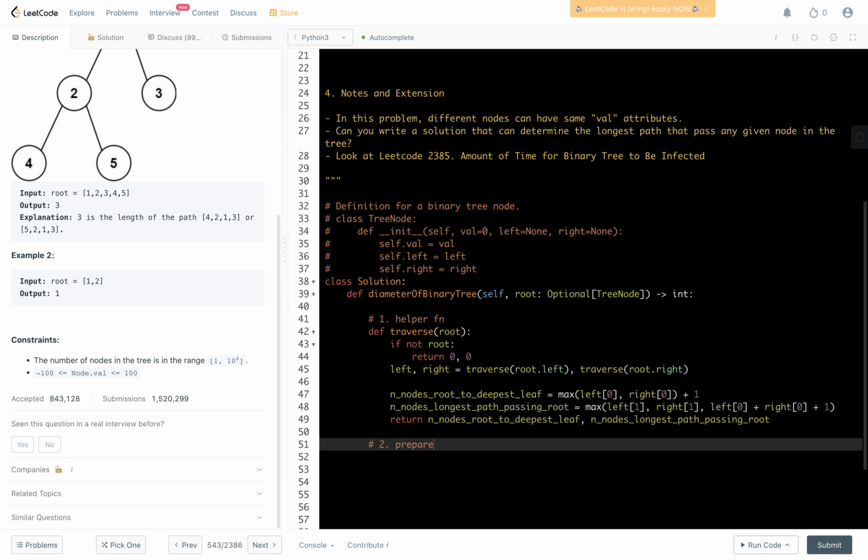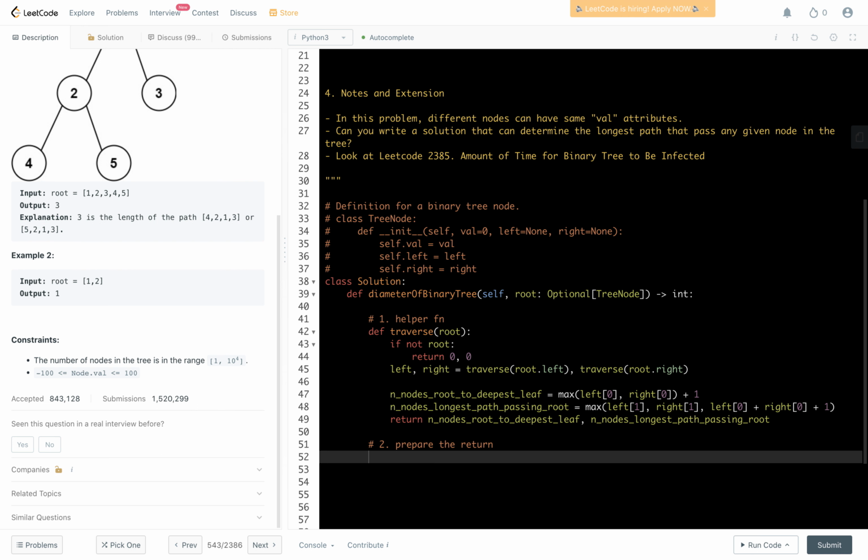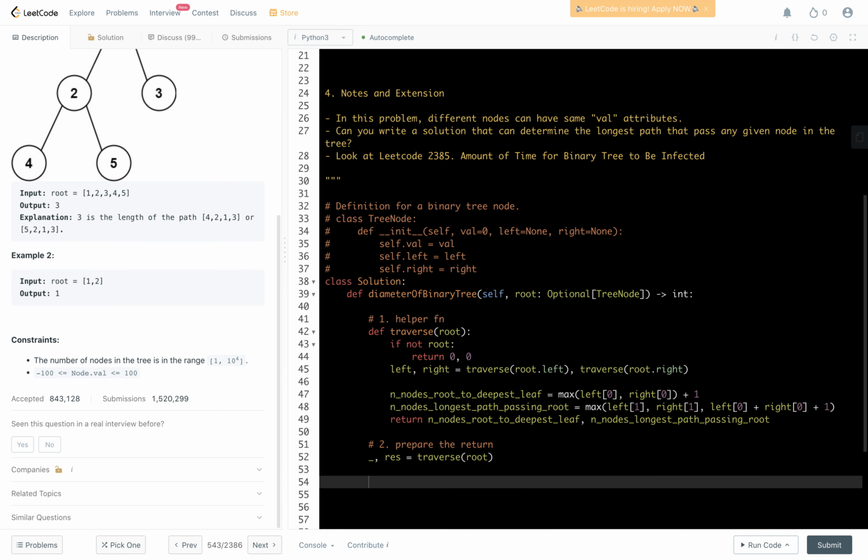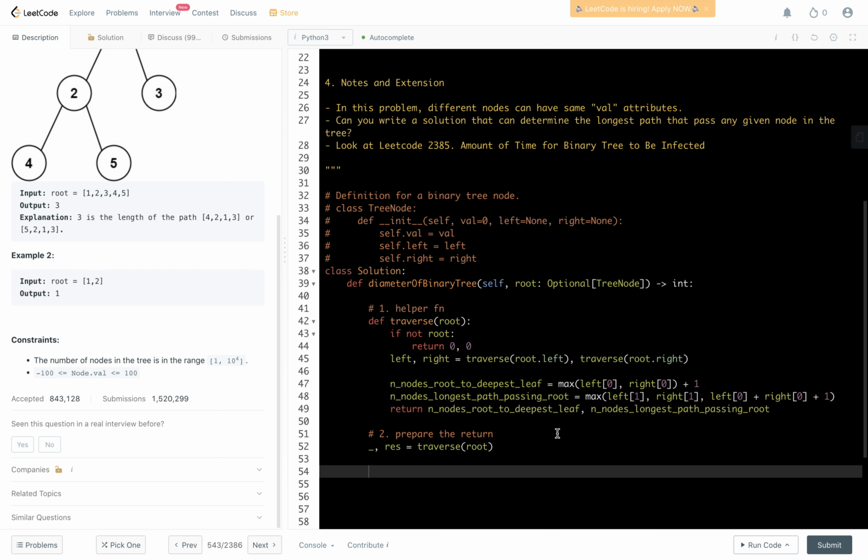Next, we can call the function and prepare the return. So let's call this function. The first field is not essential for us. So we are going to call the result to be traverse of the root.